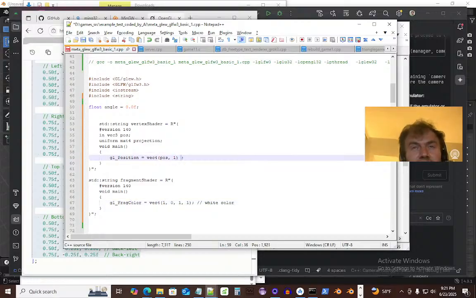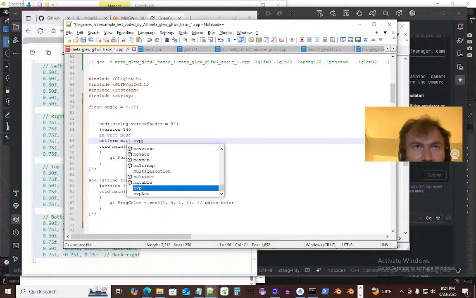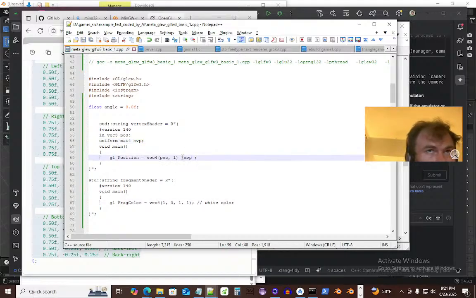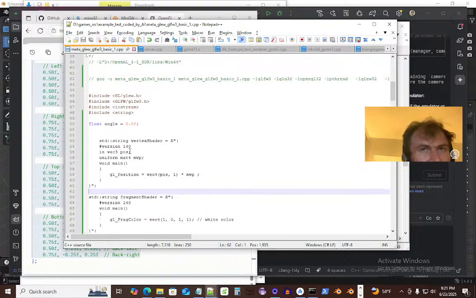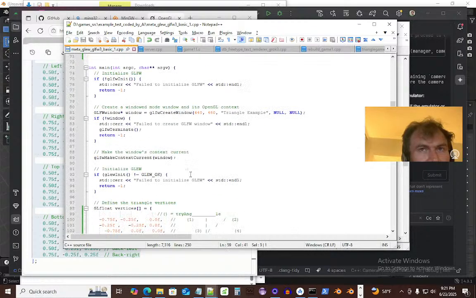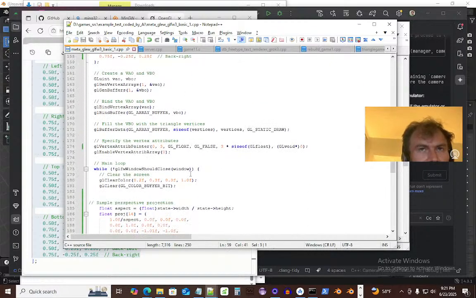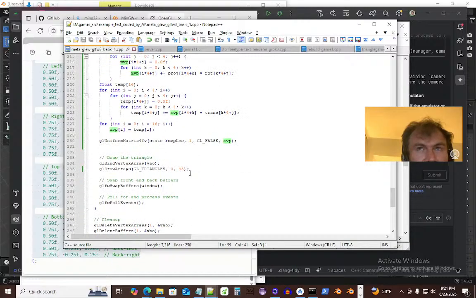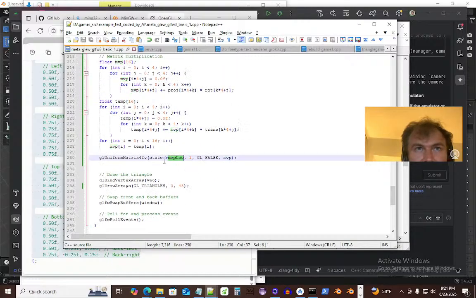And this needs to be multiplied times the projection. But it's called MVP. It's not just a projection matrix. It's all the three matrices, and it's being multiplied on the CPU. We could do it on the GPU too. When the GPU does the multiplication, it's actually faster. But we'll do the skip fast one, MVP. So we need this MVP. Make sure we set it here correctly. MVP location.